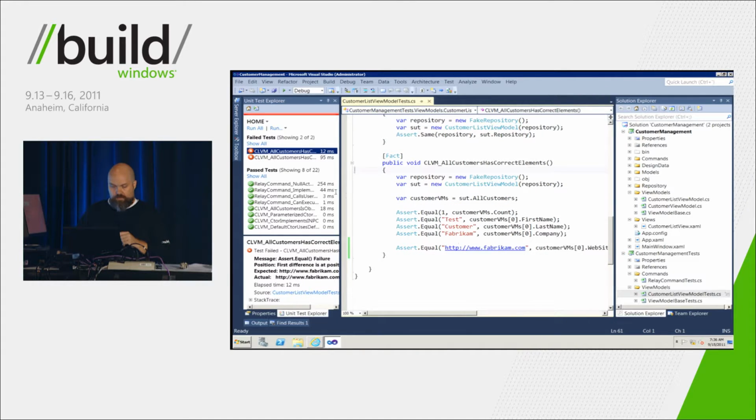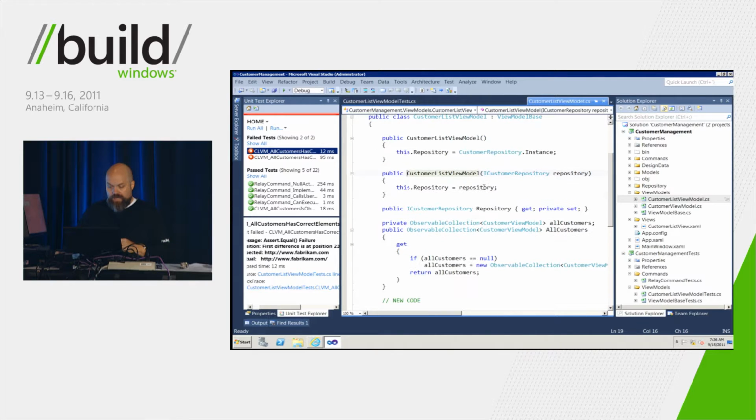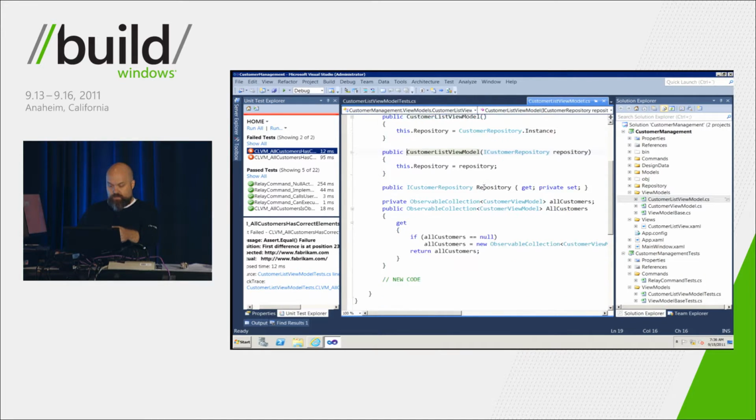So, which test failed? Let's take a look at what we have here in the Unit Test Explorer. We have a full stack trace right here on the screen. I can click the stack trace link and go right to the line of code. That's the one that's failing. That's what we expected to see fail. Let's go ahead and take a look at our customer view model. And what we're going to see there, the repository copies in.